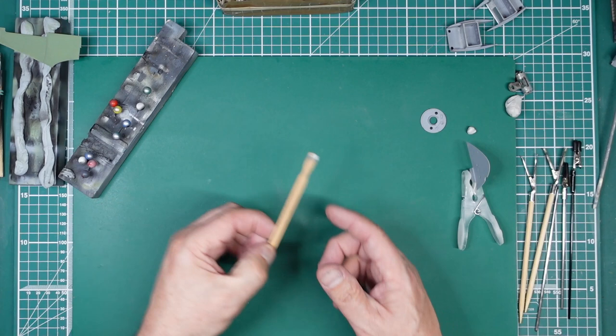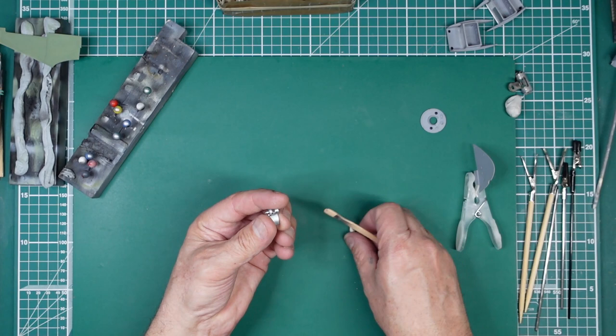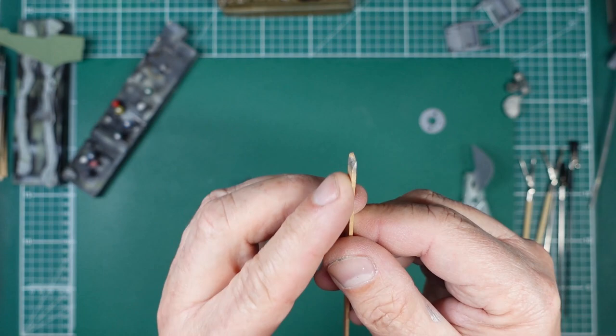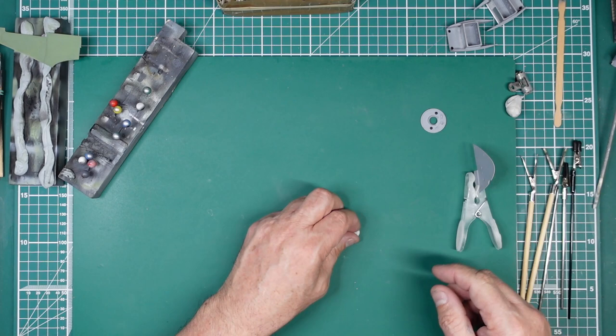With flat wooden sticks, if you want to spray something like this ammunition canister, put a piece of blue tack on there and paint it. Or if you want to paint it all the way around, take the end and stick it in the slot — there's a slot that fits the top of the gun. If the slot is too wide you can slice the stick down so it's thinner to fit. Sky's the limit — you can do whatever you like with these things.